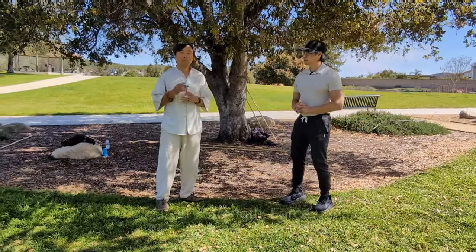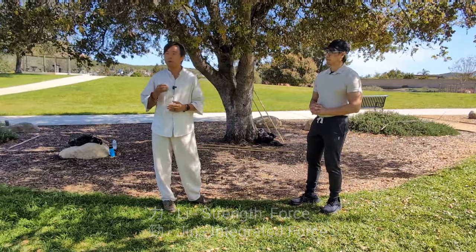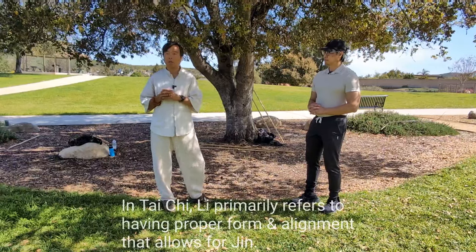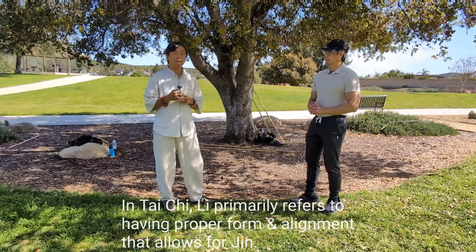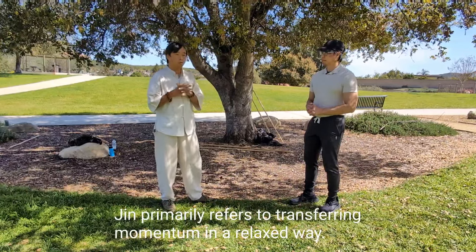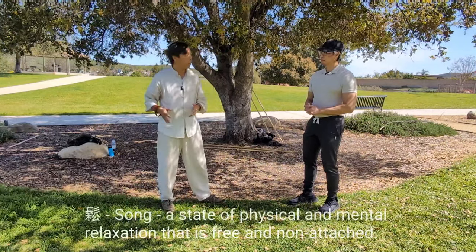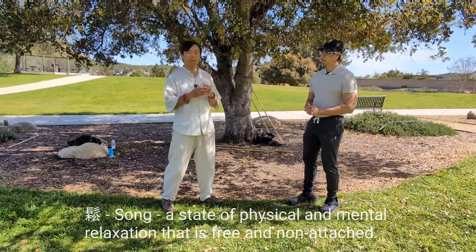Okay, so first is force. How do we generate force in Tai Chi? You have to generate force in a relaxed way. And how do you generate force in a relaxed way? By the transfer of momentum. So what that means is if I relax and I shift my body weight, I generate a momentum. And I let that flow into something.